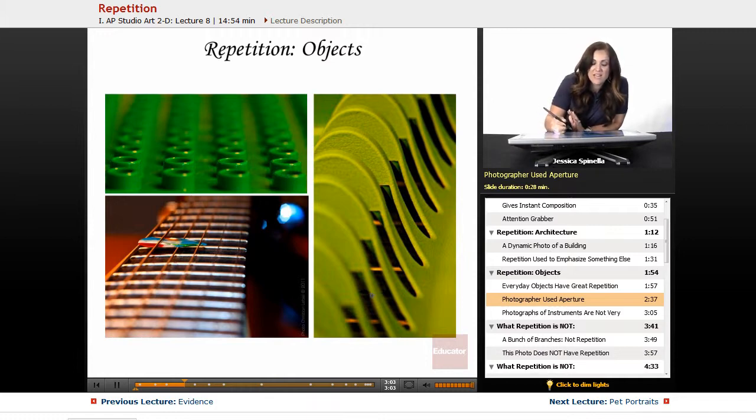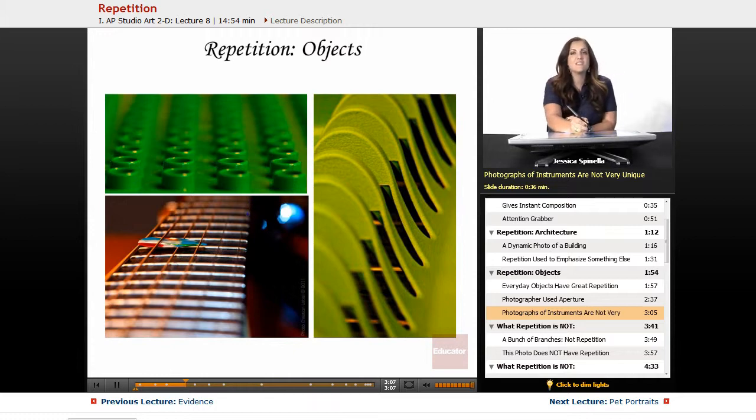Okay, same kind of thing in this picture over here. Now this is a really common photo. Every year I see lots and lots of pictures of guitars or instruments, which is still cool. You can still experiment. It's just really rare that I see anything that's unique. So if you want to do guitar pictures, make sure you do some research online and make sure that you have seen what's out there before you decide to shoot.